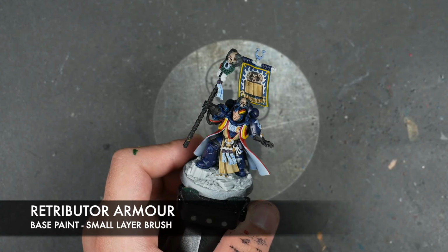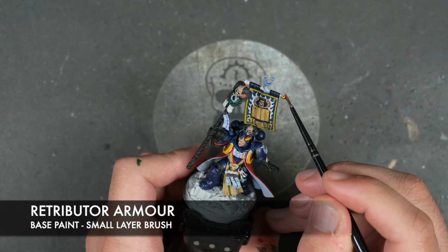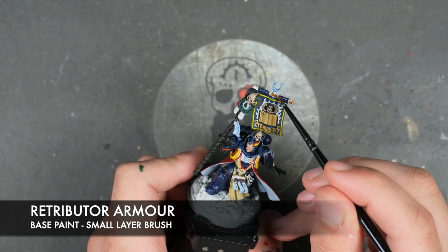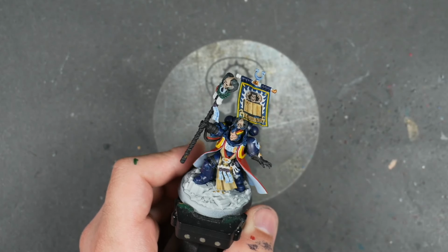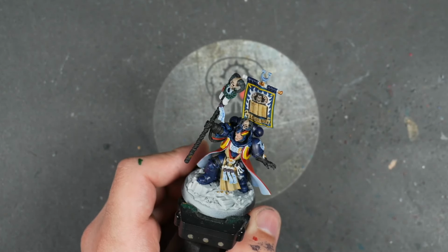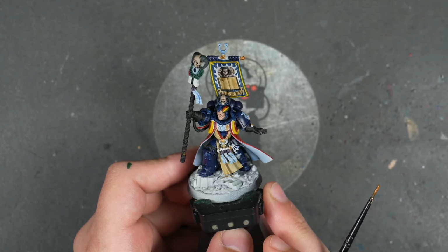So I'd recommend having the box art open to see where all of this stuff goes, because we're looking at kind of the cross piece and things like that as well on the backpack and all that stuff. There's quite a lot of gold, as you'd expect from a faithful son of the Imperium.